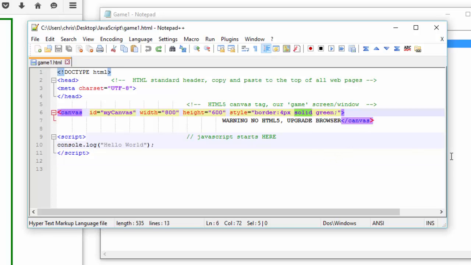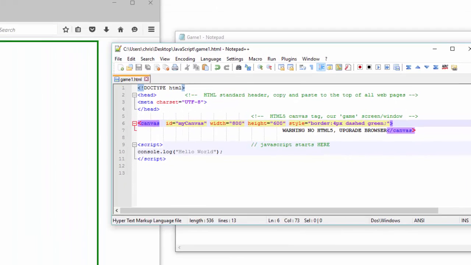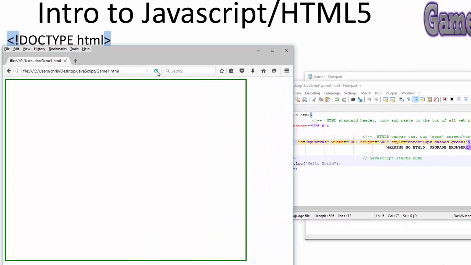Let's go ahead and change the line here to dashed. But other than that, this is a very similar program to Notepad. It's just Notepad with extra features. That's why they call it Notepad++. So I said change my line to dash. I have to save those changes. If you don't save the file in your text editor, you're certainly not going to see it on your web browser. And then I'm going to hit reload on there. And you can see now I have a dashed green line.